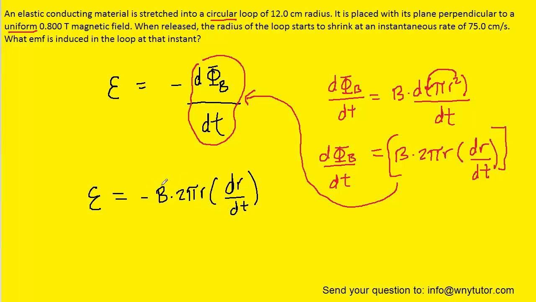And at this point, we can simply plug in the known values. The magnetic field is given to us in Tesla, the standard unit. The radius is given in centimeters, so we'll have to convert that into meters by multiplying by 10 to the minus 2. And then the rate at which the radius is changing, or dr/dt, is given to us as well in centimeters. So we'll have to multiply that by 10 to the minus 2.